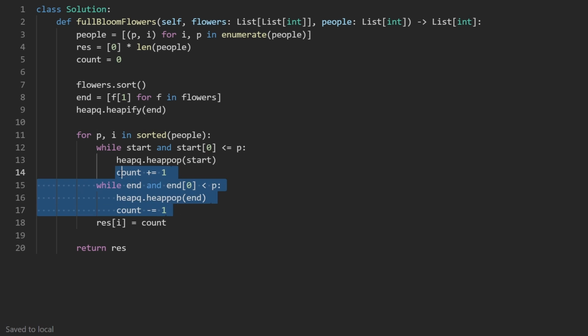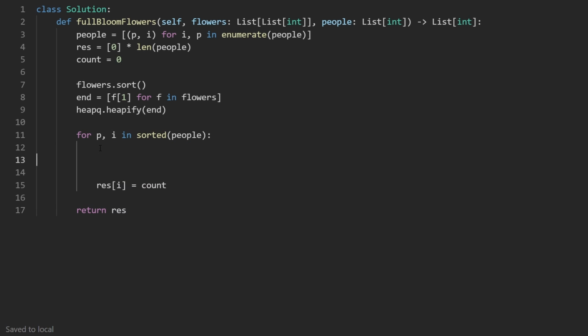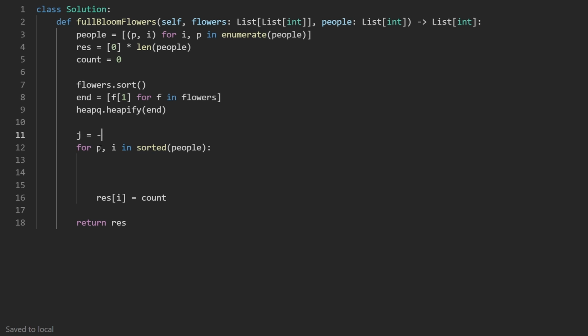And the reason we don't need a heap is because why not just iterate over the sorted array of flowers? And I'm going to have another pointer for that. I'm going to call it j. I'm going to have j equals 0, and that's going to tell us which flower we are currently at. So instead, alternatively here, what we can actually do is iterate while flowers at index I, the starting time of each flower, is less than or equal to the current person that we're at. We don't need to push all the starting times into a heap because we can just iterate over them in sorted order.